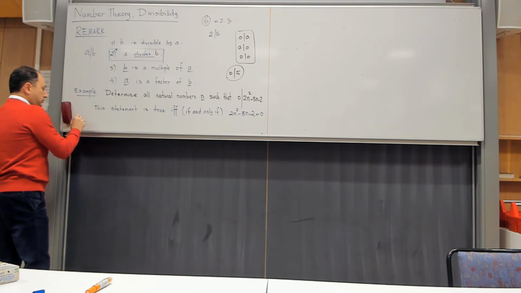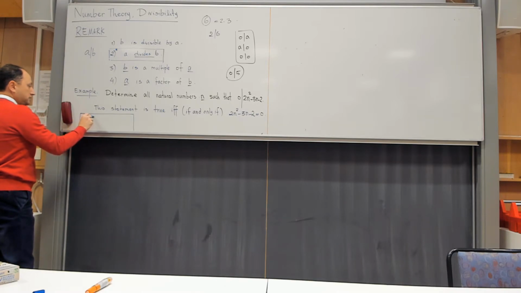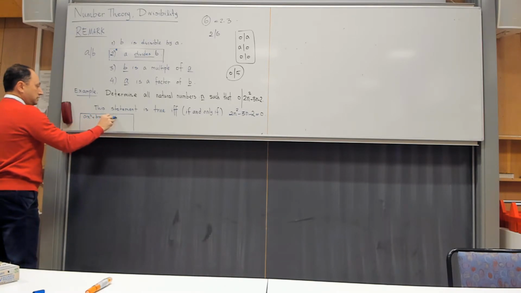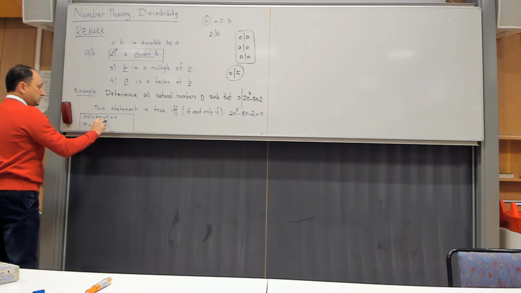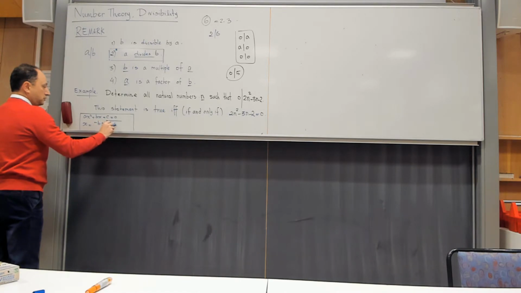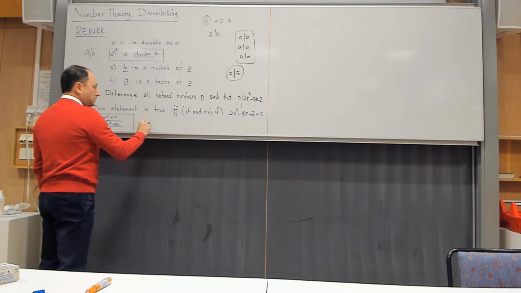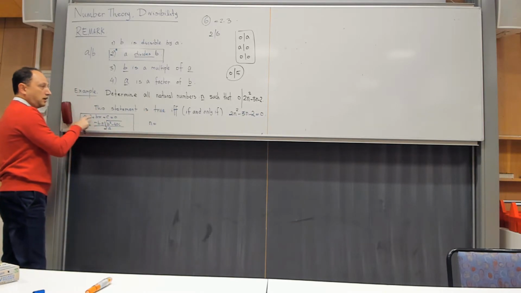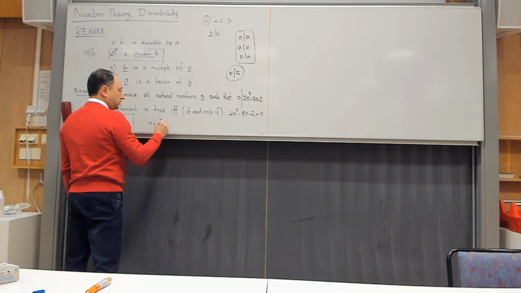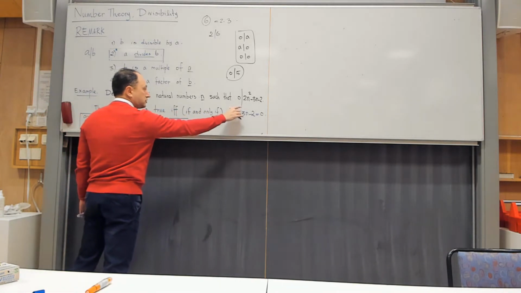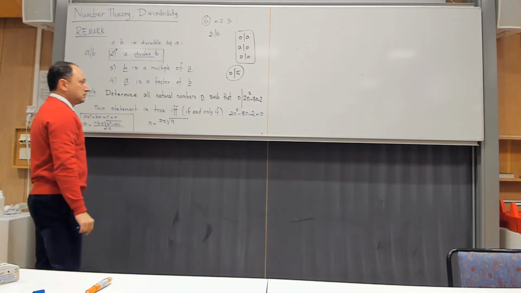So I use the ABC formula. I don't know if you have forgotten. Let me write it here. If you have ax squared plus bx plus c equals 0, then I use this formula: x is equal to minus b plus or minus the square root of b squared minus 4ac, divided by 2a. So here I will start with n, because my variable is n here. It becomes minus b, which is 3, plus or minus the square root of minus 3 to the power 2, which is 9, minus 4 times this times that.